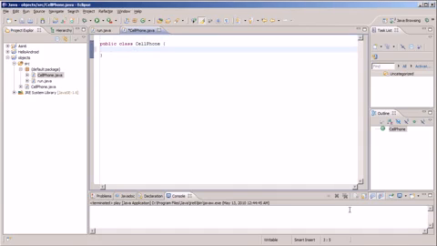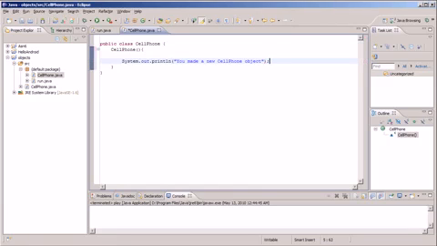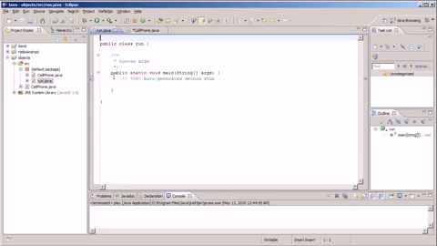What we're going to do is create a constructor method. Now, a constructor method looks like this. All it has in its signature is the name of the class, just like that. And whenever a new cell phone object is created, the constructor is going to get run. So let me show you how that works. System.out.println "You made a new cell phone object." There. Okay, let's go back into Run.java and make a new cell phone object.